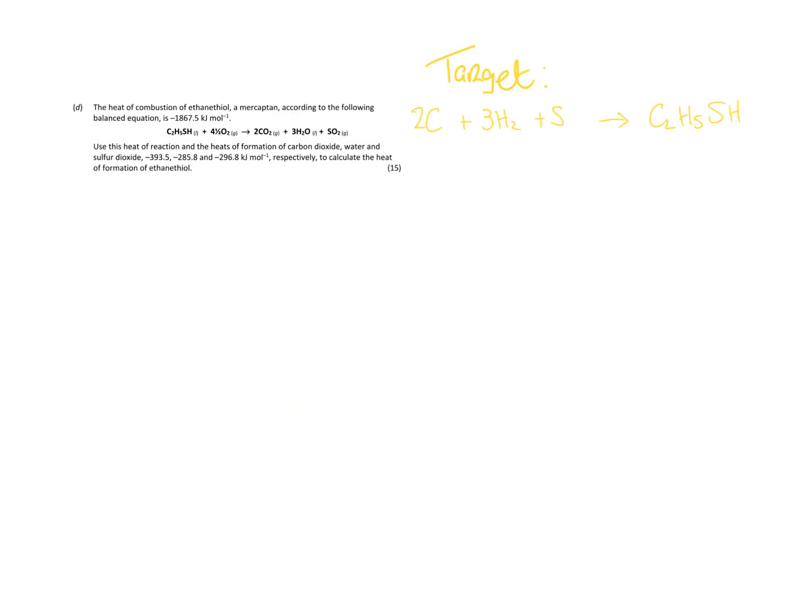Okay, so as we can see now, I have just made the question a little bit smaller and I've brought my target over from the last slide. So this is what we are going to be working towards here in this equation. And with the target, we are going to be using a set of equations. So the first equation we're going to be using is the one that's given in the question, which is C2H5SH plus 4.5O2 gives you 2CO2 plus 3H2O and SO2. And you're told in the question that the delta H value for that equation is minus 1867.5. So that's easy because it's given to you.